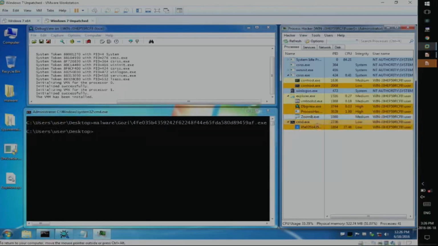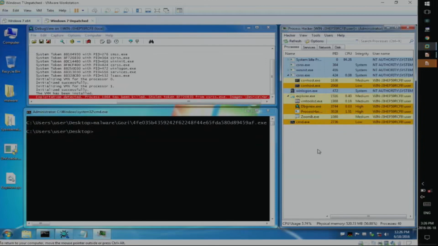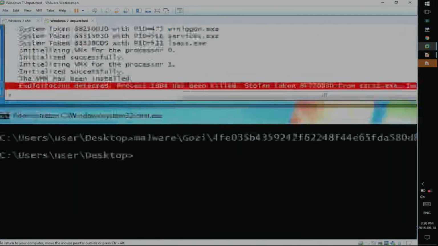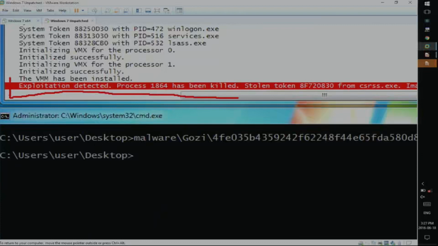And then it starts exploitation, hopefully to protect the system. Now the malware couldn't spawn explorer.exe because EOPmon detected an exploitation and terminated the process before the malware does really bad things. So you can write this kind of protection or tools by using HyperPlatform.